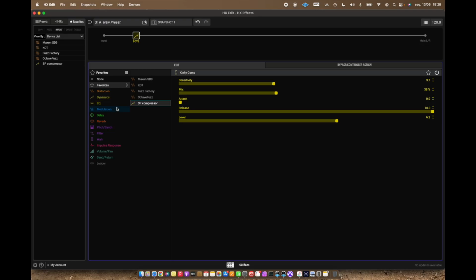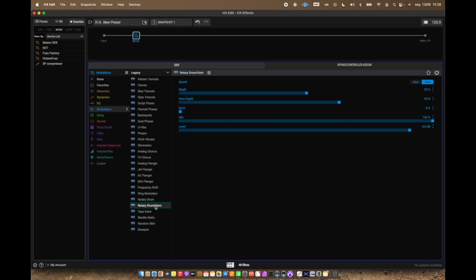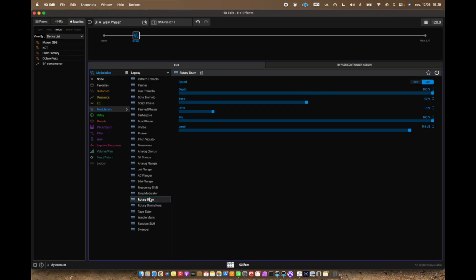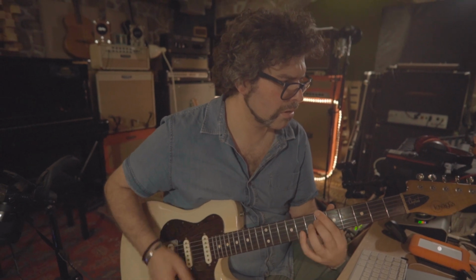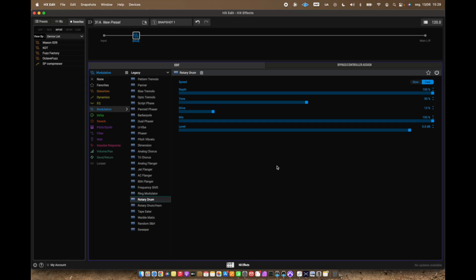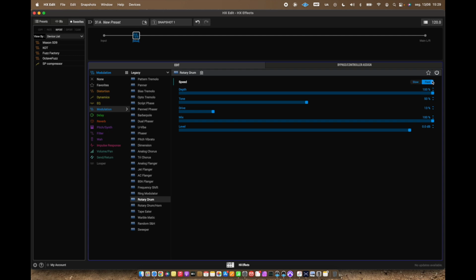I need a Leslie, and for the Leslie, I'll go to modulation. Modulation, and it will be rotary something. Where is it? Probably have to go to legacy. It's here. Rotary drum with horn. I think this is the one I like. This is the one I use on my M series, the M5 or the M13. Love it. I can have a little more drive into it.